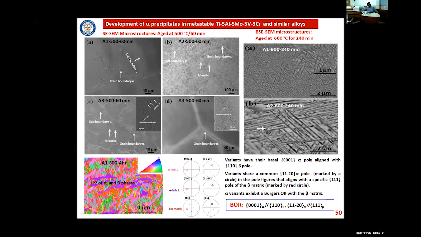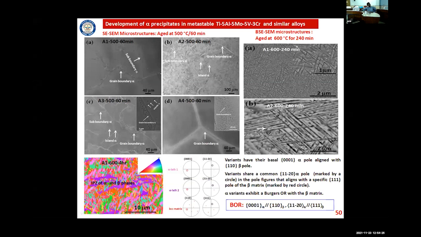And also islands of alpha, the patches that I saw in the TEM, which I am not able to see clearly in the SEM. These are the islands of alpha, mainly because of multiple site nucleation initiated by the similarly oriented omega particles. And then the sub boundary alpha, which is in the form of curves. These might have formed mainly because of the strain associated with the beta to alpha phase transformation, because the lattice parameters of beta and alpha are different.